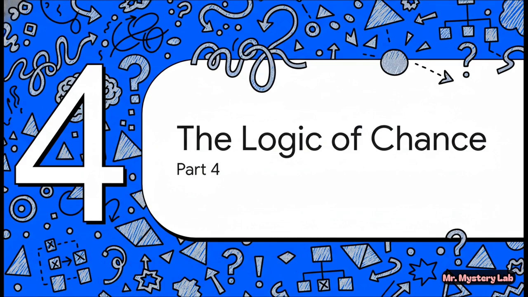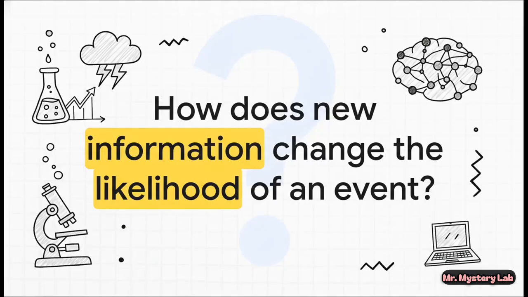All right, for our final compartment, we're going to turn to a world that isn't always smooth and predictable. This is the toolkit for navigating uncertainty, for making logical decisions when we don't have all the facts. Here's the central question. You know that one thing has happened. How does that new piece of information change the likelihood of something else happening? And this isn't just a thought experiment. It's the core logic behind medical testing, weather forecasting, you name it.